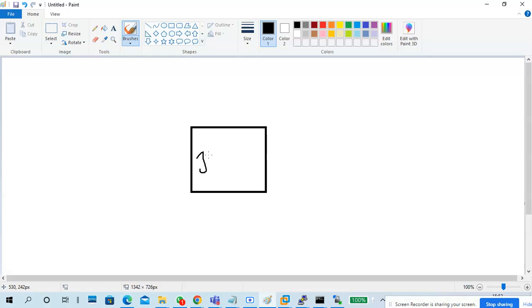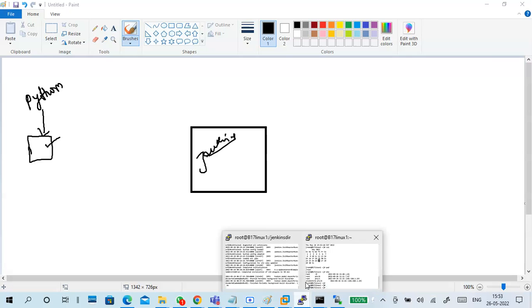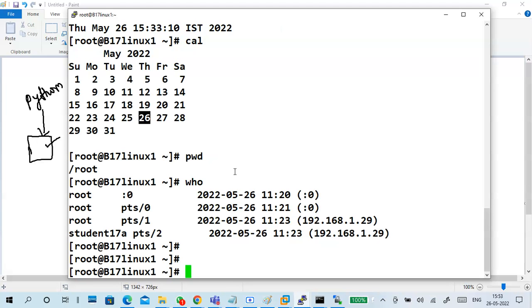Okay, so this is my integration. This is my Jenkins machine. Without Jenkins, what do I do? For example, I have a program, or an application, and I have to execute this application in my computer, right? So this is what we do. A simple example here in my Linux PC.